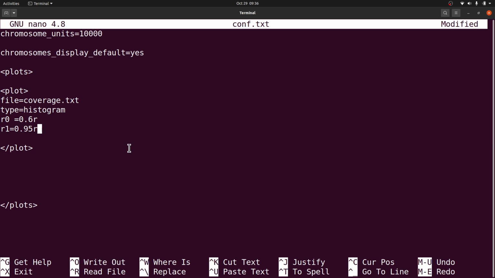Now with histograms, you can also define minimum and maximum values, but that's something we'll look at in another tutorial. So take note of that. Now let's define the colors. So color equals red, that is what we'll use. Then fill color is also red. You need both. And then let's define thickness equals 2.